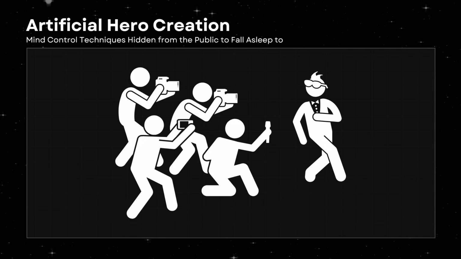This method is old. Kings claimed divine right. Priests claimed sacred knowledge. Generals claimed destiny. Today the titles have changed, but the pattern remains. The figure is framed as unique, chosen, or necessary. Without them, the people are told, chaos will come. With them, all will be well.